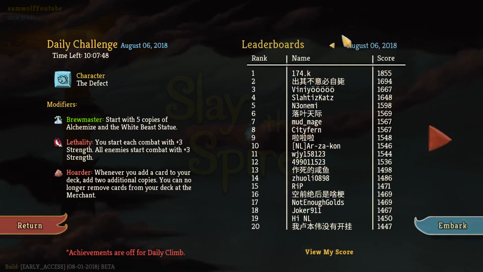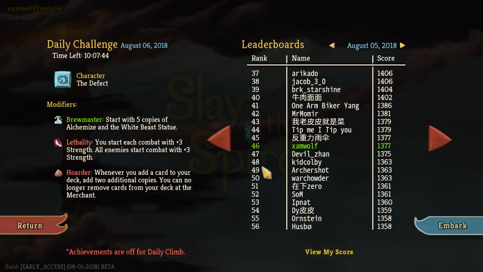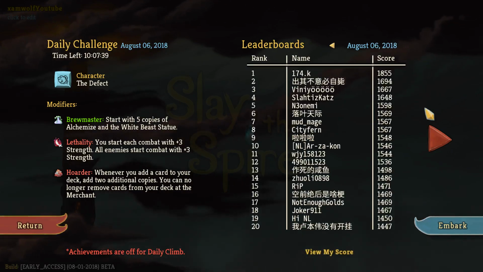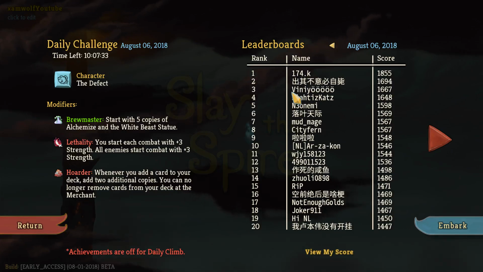First, we look at yesterday's daily. Did we get good? No. Top 50. Always happy with top 50. Now, today's daily, we're quite late, so we have a better idea of where we land up with our score.